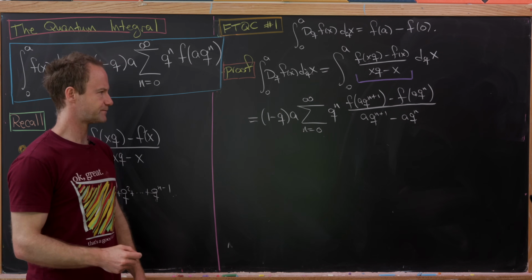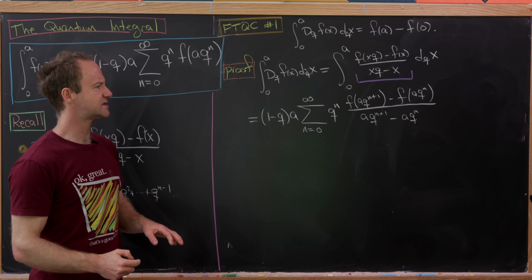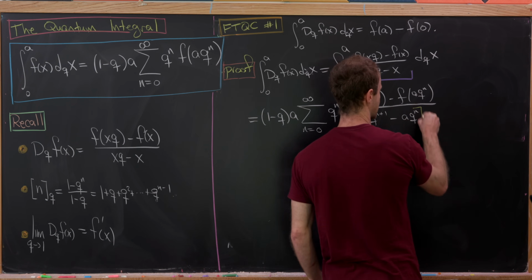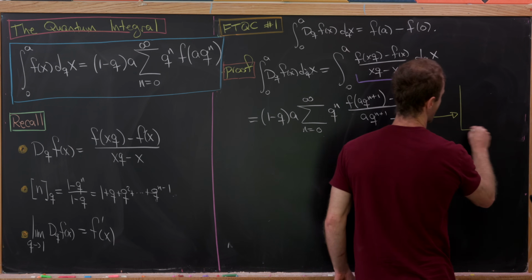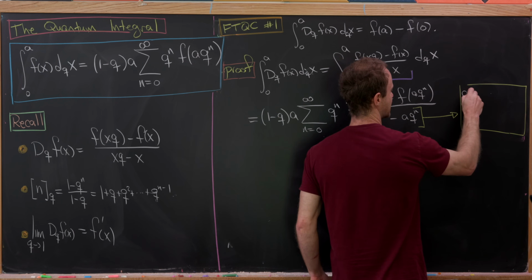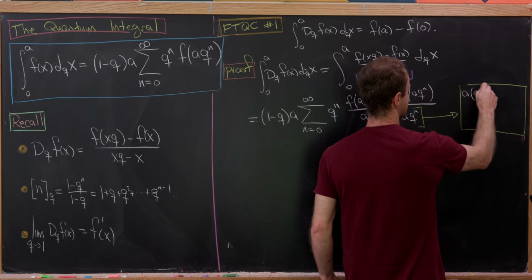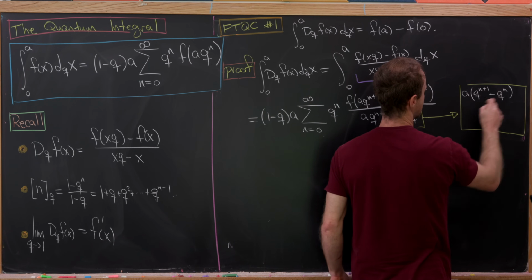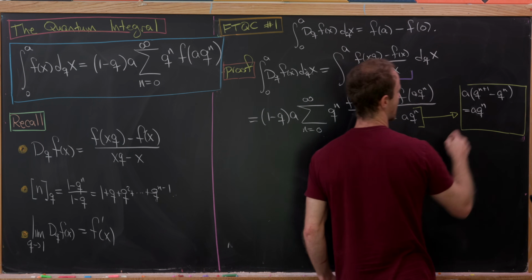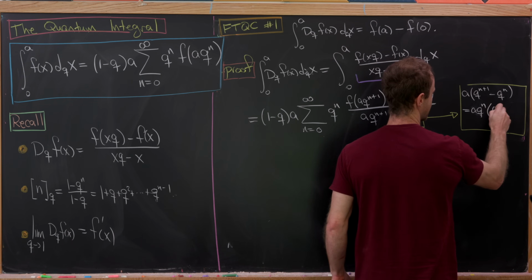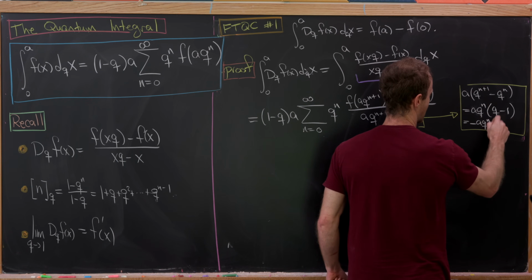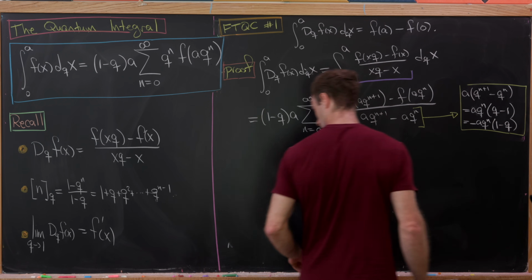Okay, great. But now let's see what simplification can occur. And quite a bit of simplification can occur. Let's take this denominator over here and see what we can do with it. So first of all, we can factor an a out, and that'll leave us with q to the n plus 1 minus q to the n. And then we can factor a q to the n out. So let's do that. Factor a q to the n out, and we're left with q minus 1. But now let's factor a minus 1 out, and we're left with 1 minus q.